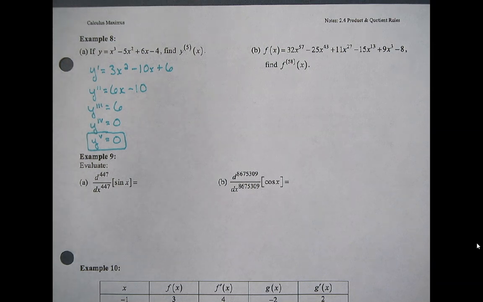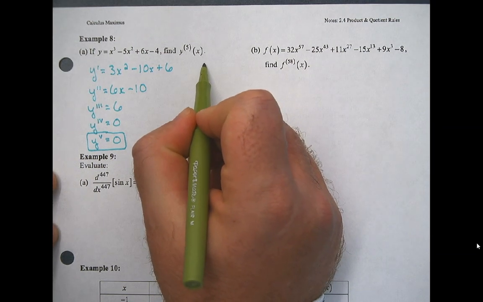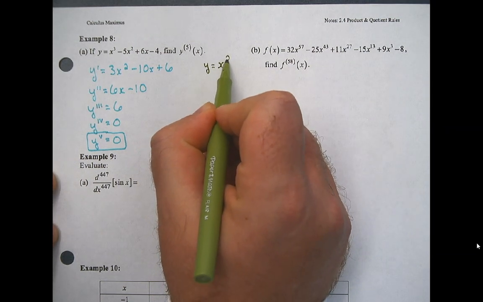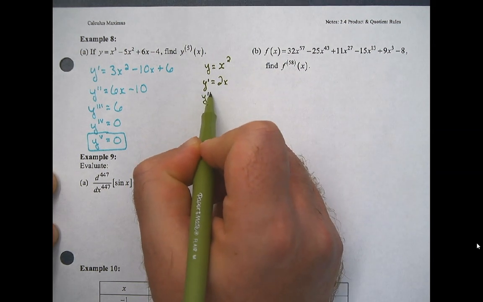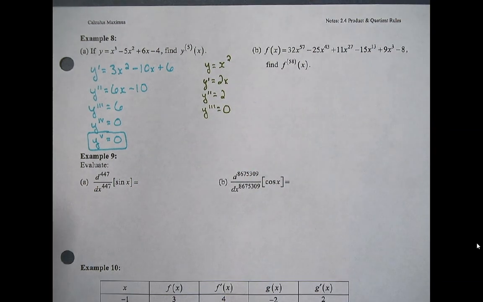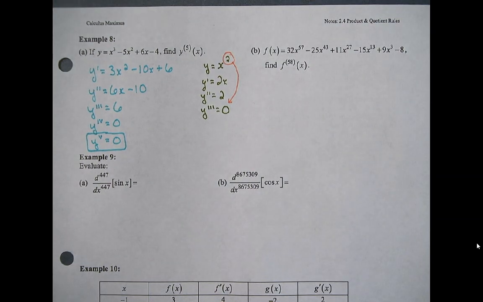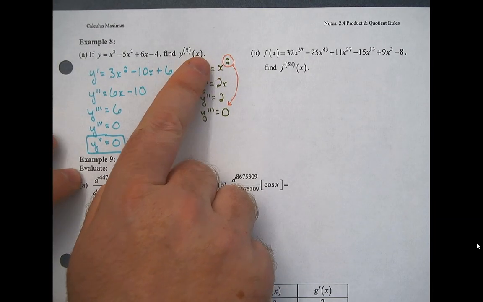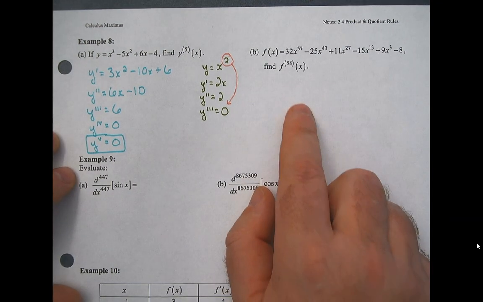Let's do a test. I'm going to make up a real easy equation, and we're going to test it to see if we can save ourselves some headaches here. I'm going to make this y equals x squared. Okay, what's the first derivative? 2x. What's the second derivative? 2. What's the third derivative? 0. What's the trick? So how many derivatives do you have to go before it turns into 0? You have to go one more than your degree. So this was a degree 2, so I had to go to the third derivative to get it down to 0.